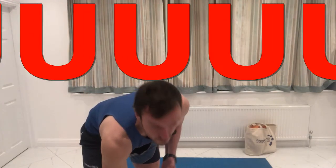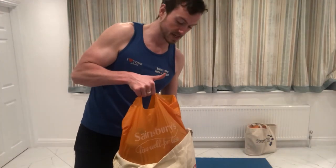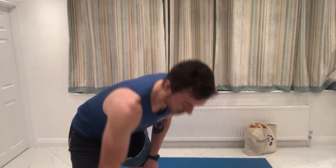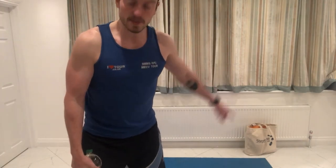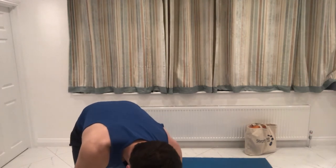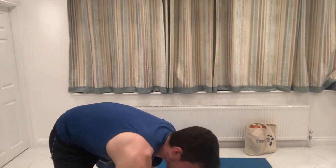Most of us have probably done this if we don't have a car or someone broke their car and we just did it by accident. But I'm just going to do it with a heavy shopping bag. There's nothing that's going to be a bit of an art attack thing where you need a yogurt carton for this. All I'm using is bottles of water in plastic bags. And then I've wrapped the plastic bags up just to make sure that the bottles inside stay upright and don't fall apart and make me have to rearrange them again. And there's nothing else to it.